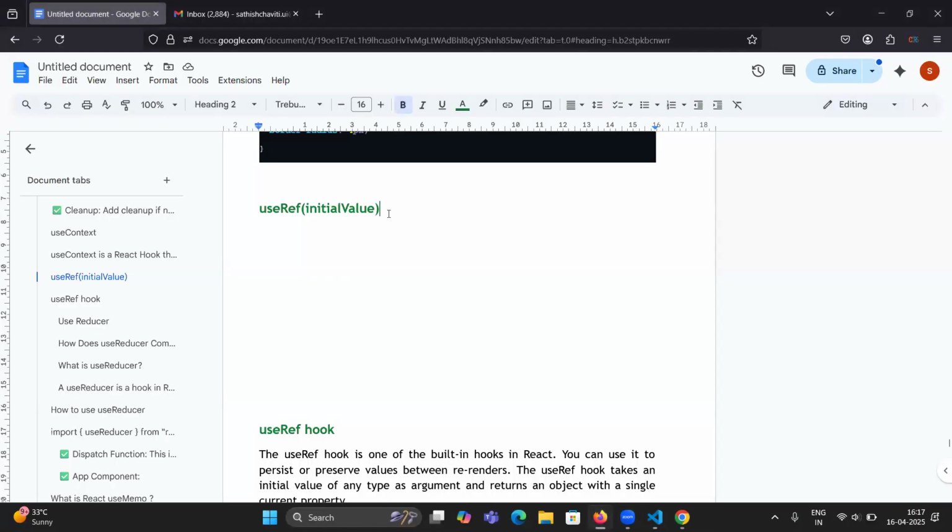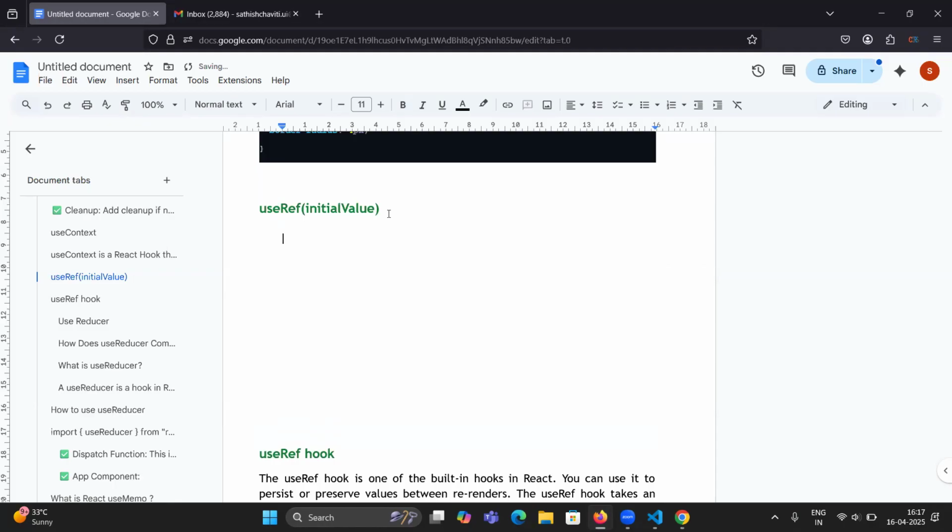When you have something in your component, let's take an example: const person equal to some object. This is an object, particularly a non-primitive data type. Say you have a component A, and inside this component A you have const person equal to an object. Let us assume that component A is being re-rendered again and again. For the first render, this const person would be pointing to one reference.